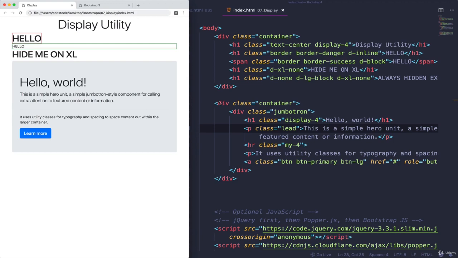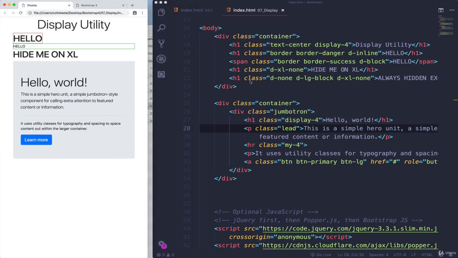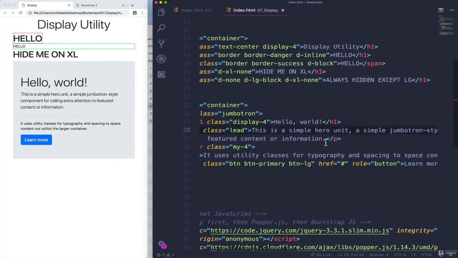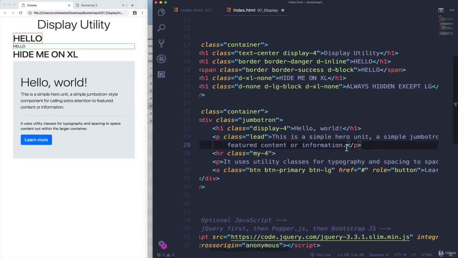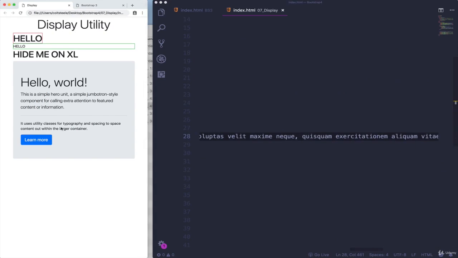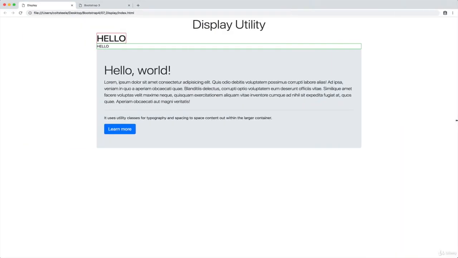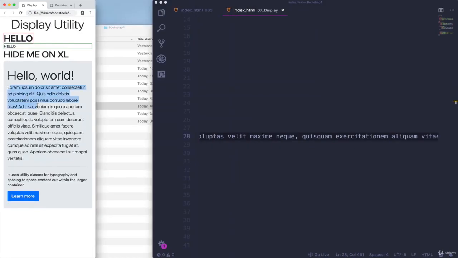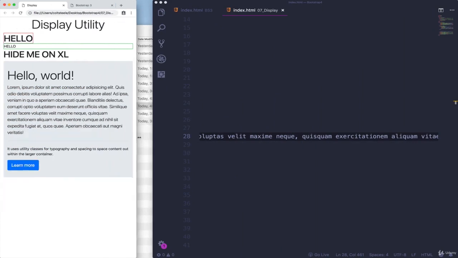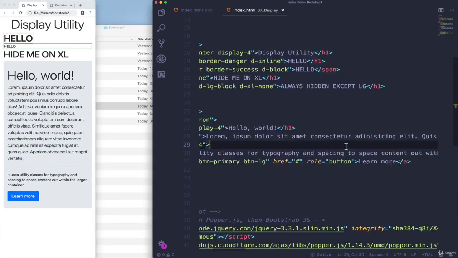Here's my Jumbotron. Well, let's say that once we get to a small size, what I'm actually going to do is take this lead text and make it longer. So I'm going to do like lorem 60, which is 60 characters of lorem ipsum. So this looks okay. I mean, it doesn't look great, to be honest, but it looks okay on this size. But on extra small, it's just taking up way too much space. So I don't want that. So I actually want to hide all of this when we are on extra small.